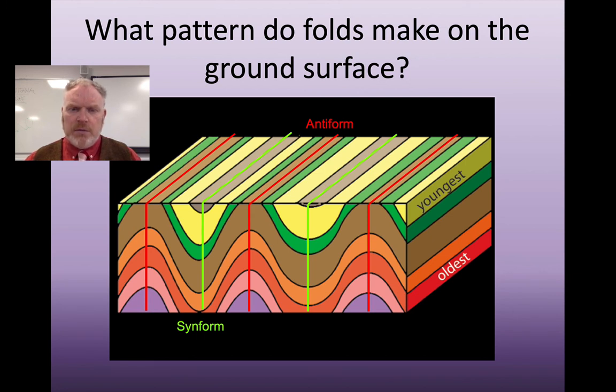Not only that, if you look at an antiform, in the middle of an antiform, we'll find the older bed. So if you look at these top four beds in this sequence, we see a brown bed, then green, then yellow, then grey. So the brown bed is the older one, the grey bed is the youngest one. In an antiform, we get the oldest bed in the middle, and the beds get younger as we get further away from that axis. For a synform, we see the grey bed in the middle. The youngest bed is in the middle, and the beds get older in the direction as they get away from the axis.